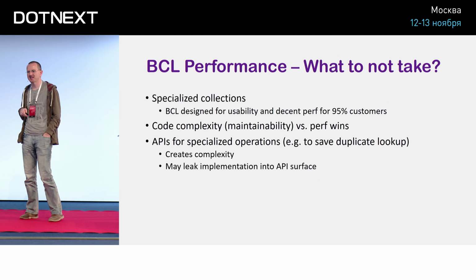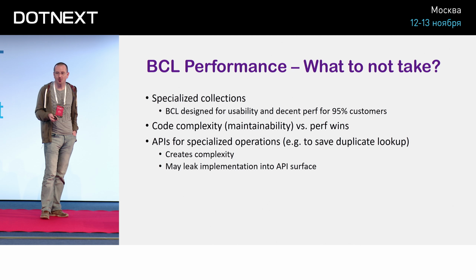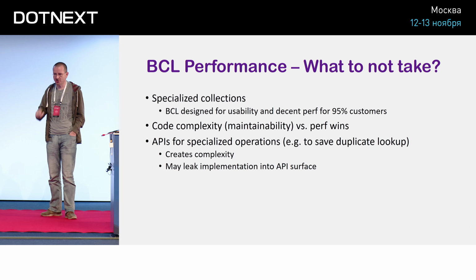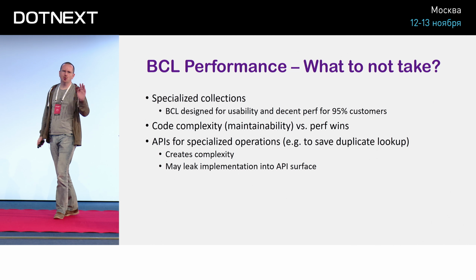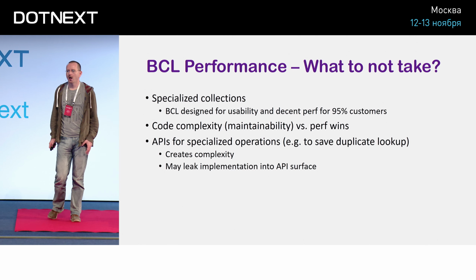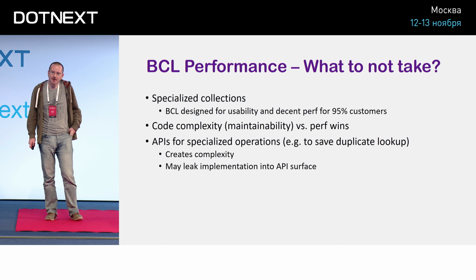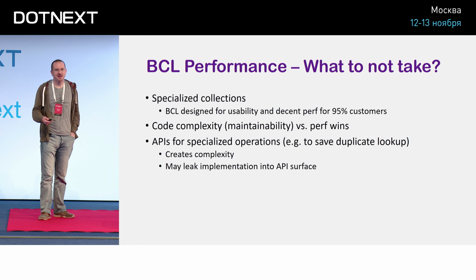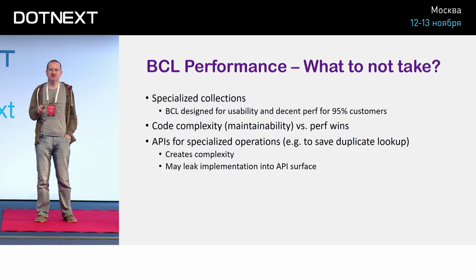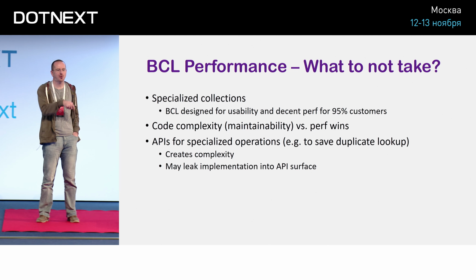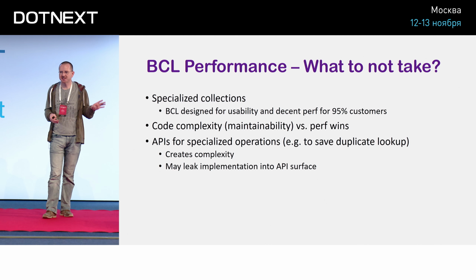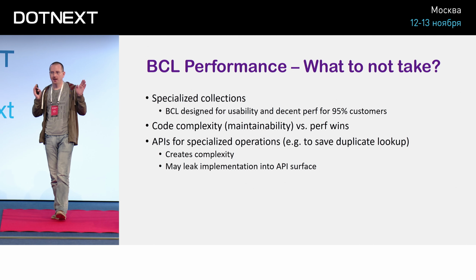So those are things that we are doing, and what we should not do, or what kind of investment or contributions we don't take. So number one thing is specialized collections. Many people say oh, I don't like your Dictionary. I have a better one, because for my workload it's better. That happens quite often. The key thing is that if one person says oh, I have a better one, there will be 5 more people saying that I have an even better one for another workload. So it's kind of an unbound problem. You could write collections for ages. So we don't do that, and we never did that.